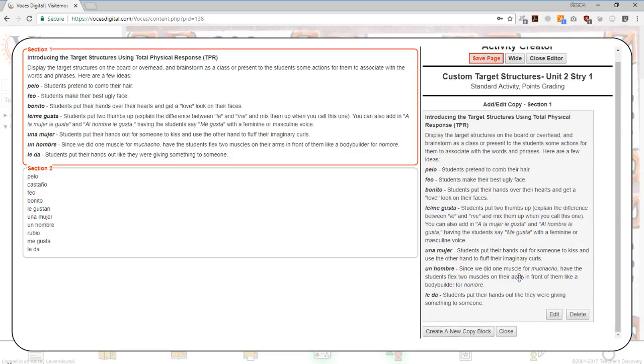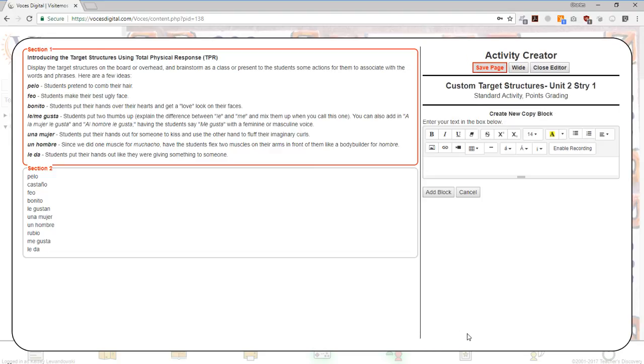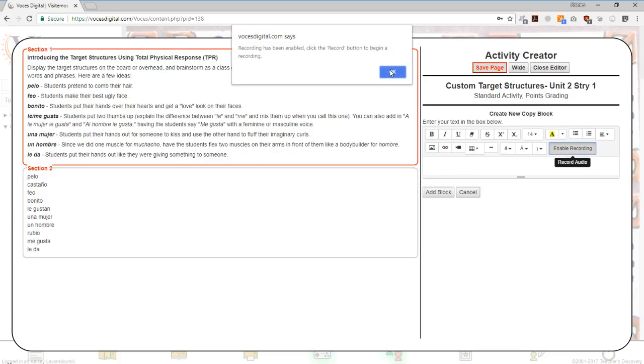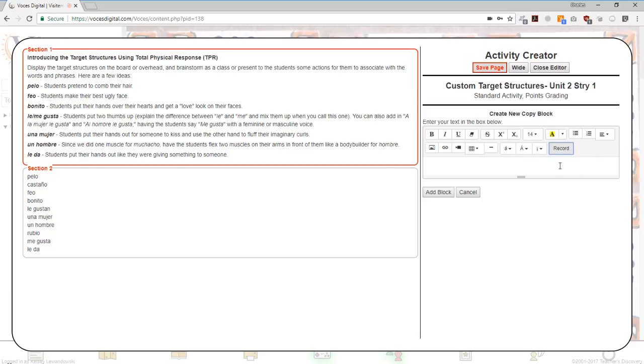Now, if I wanted to add new copy to that same section, I would just click Create a New Copy Block, which is going to let me type anything in there that I want, and I can format with bold, with italics, with color. So there's a lot of stuff here that I can do. I can also enable recording, which will let me record audio.